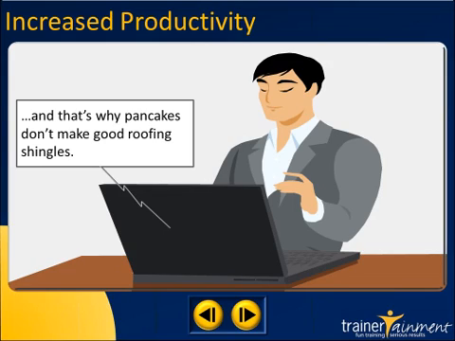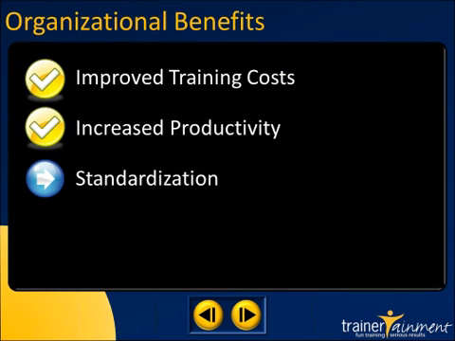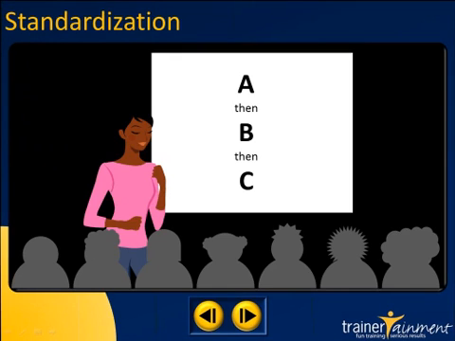So finally, that brings us to the last organizational benefit, which is standardization. With e-learning, we get a consistent message every single time. But with classroom training, even a great facilitator is going to have variation in delivery across different training sessions. You know, they might be having a bad day. Maybe they're sick of teaching the same class over and over again. Or maybe they just innocently forgot to include some key points in a session. And then the message can get even more varied if there's multiple instructors teaching the same courses.